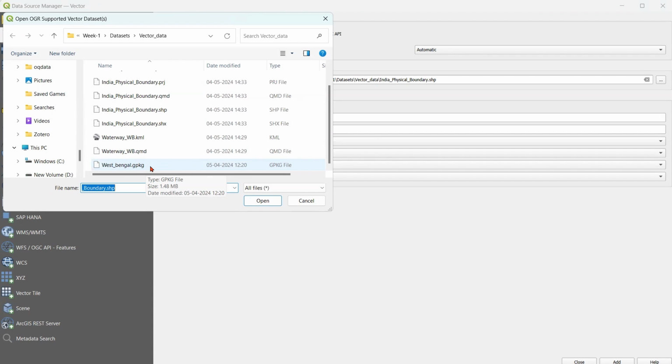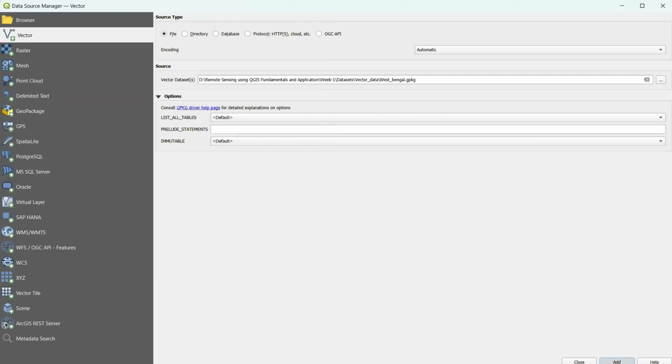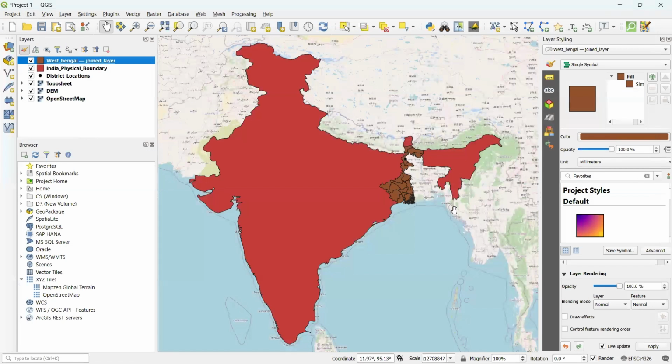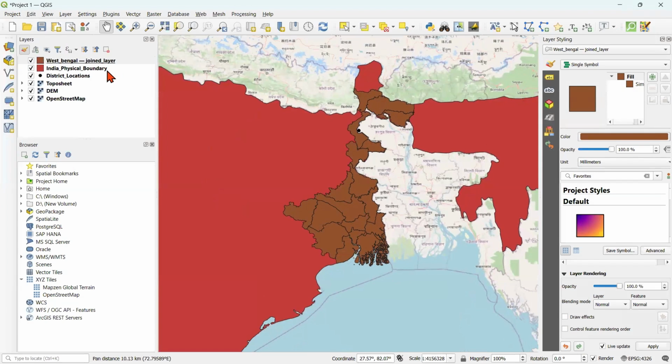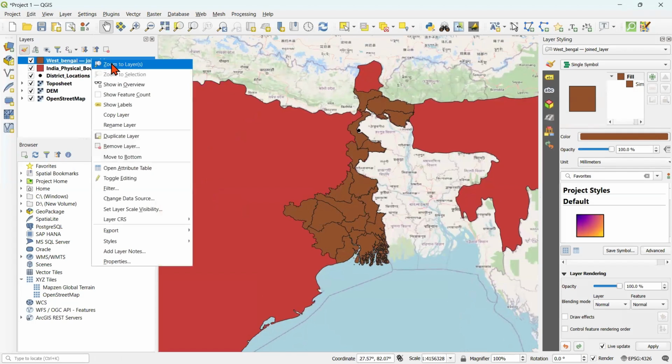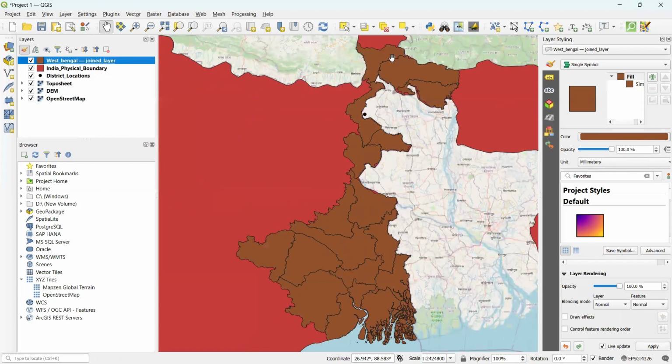This is called a GeoPackage file. I'll tell you the advantage of using a GeoPackage file. Here you see this is the GeoPackage file for West Bengal. This is again a polygon layer of the district boundaries, which I have shared in the GeoPackage format.